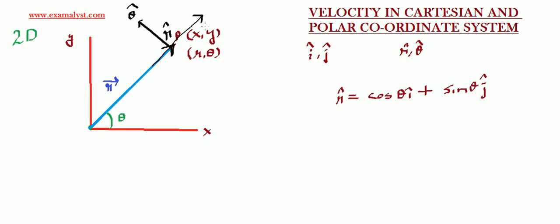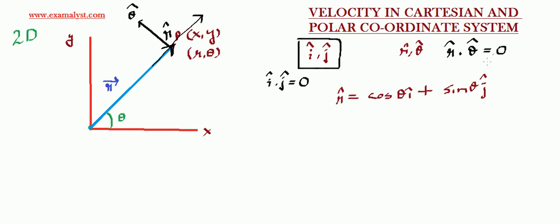Because the very idea of the coordinate system that we are using, whether it be Cartesian or polar, is that the basis states are orthogonal to each other. That is, if I look at the direction of i cap and the direction of j cap, the dot product must be 0. It means they are orthogonal to each other. Similarly, we are looking at an orthogonal polar coordinate system where the basis states r cap and theta cap are orthogonal to each other. So r cap dot theta cap must give us 0.